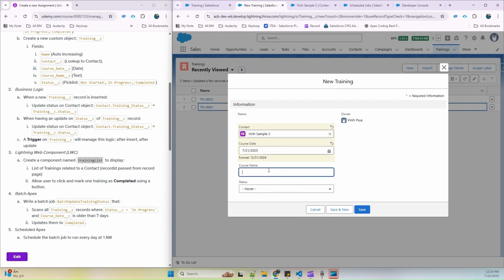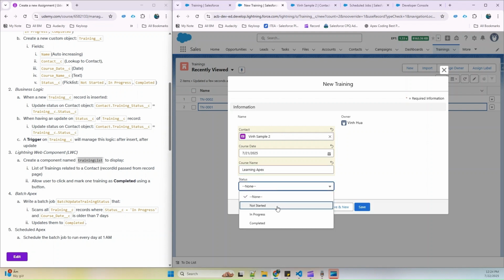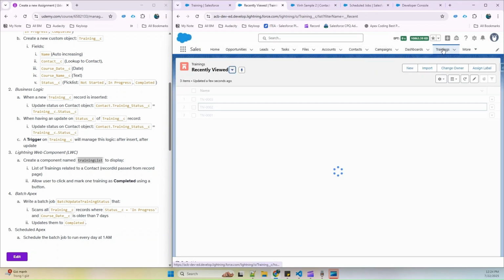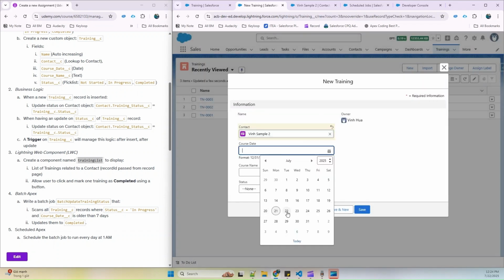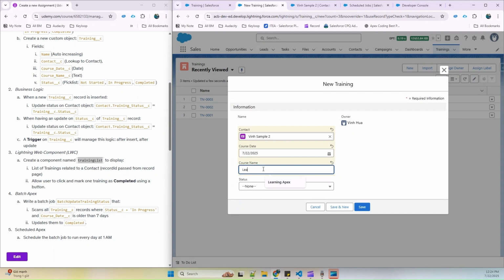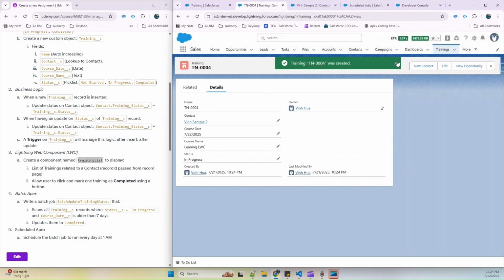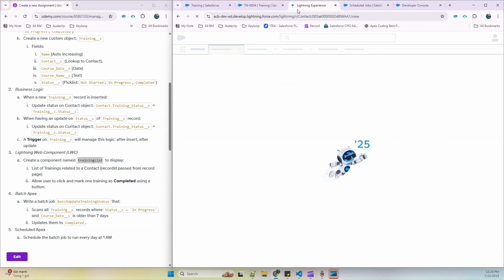For example, today, course name, learning apex, status not started or in progress is okay, no problem. And create another course. The same here, course day, and the course name, learning Lightning Web component, and in progress here. Yeah, we have two training records on this contact.